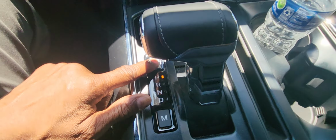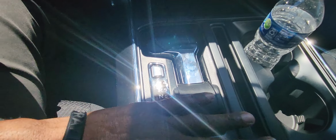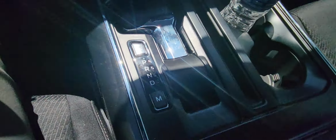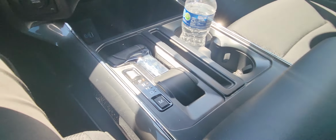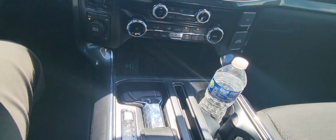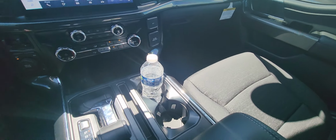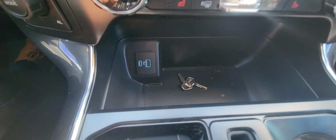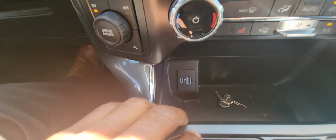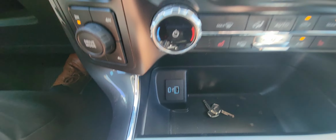Nice fold-down gear stick there, so the gear shift just folds down completely flat. Cup holders there. Inside here, lots of storage. You notice you do have this beautiful center floor console, so you don't have a fold-down seat. And so you got the 40-40-20 here. And pretty nice setup. Inside there, you can rest your cell phone. You also have a USB as well as Type-C charger there.